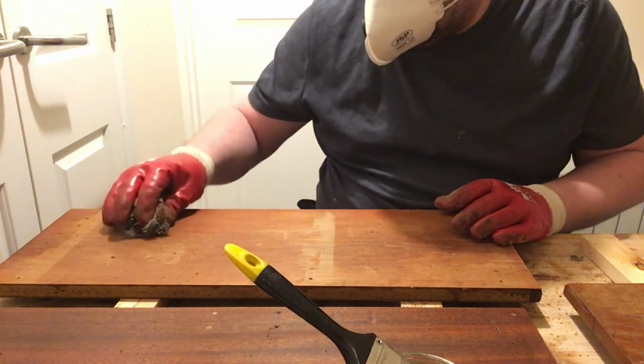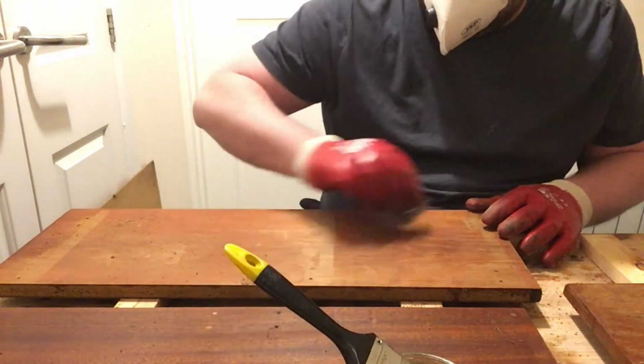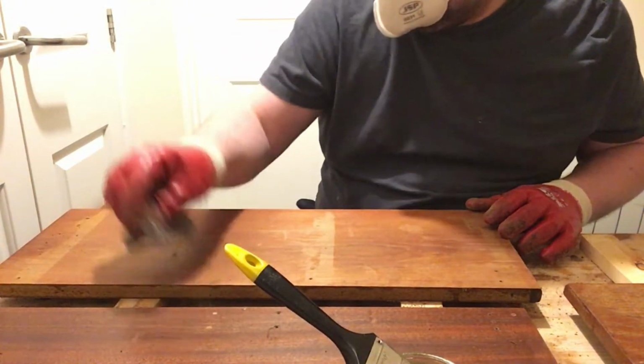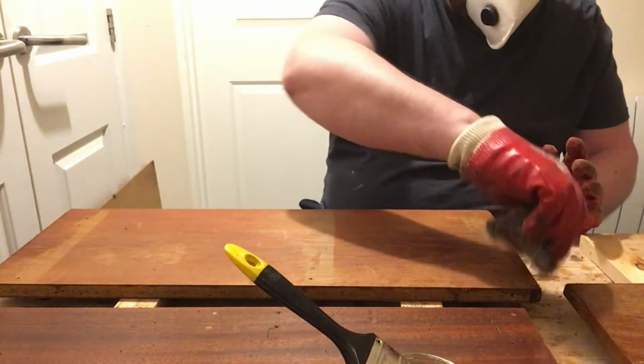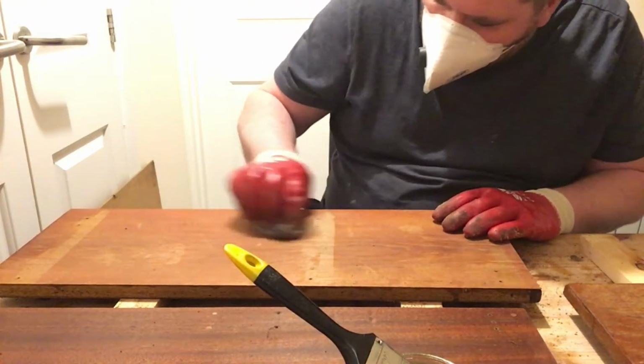The only thing is now there's literally no stripper left on there. Just trying to push the dirt into the gap. It's a bit too late to be putting a vacuum cleaner on.